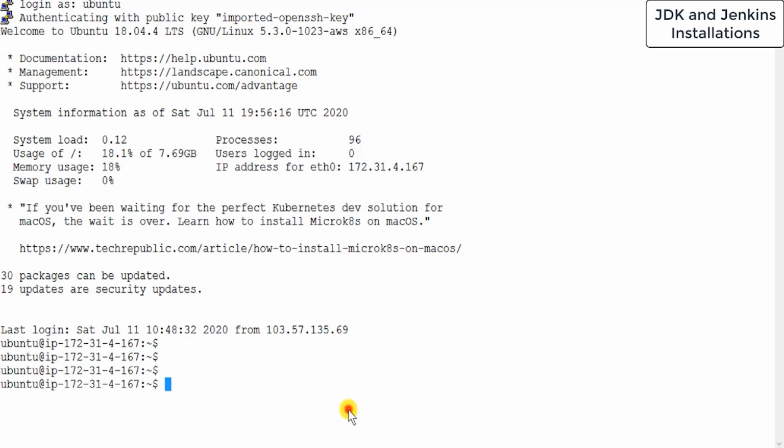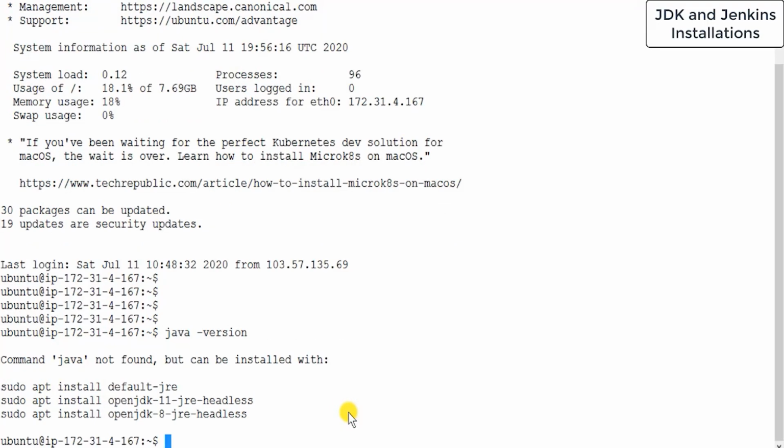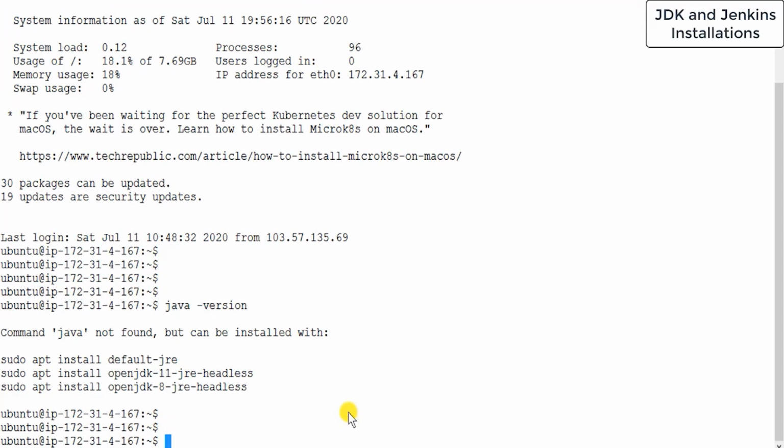So what to do now? You just go here and type java -version. If you find any output, then Java is installed in your system. You don't have Java here, so first of all we have to install Java now. A lot of Ubuntu systems have the Java package pre-installed, and because we have updated our machine with sudo apt update, the latest Java should be coming.